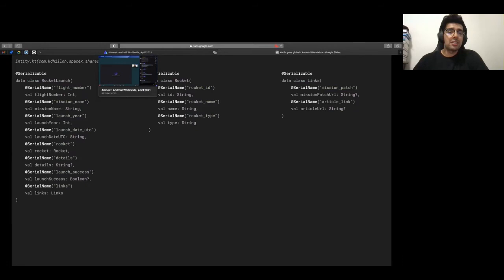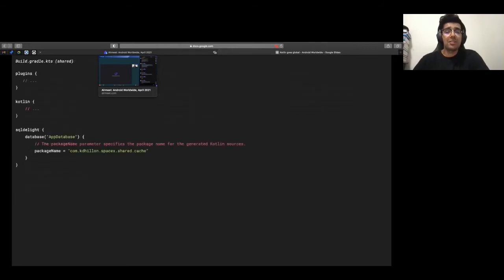By marking an entity with the serializable annotation, the Kotlinx serialization plugin automatically generates a serializer to deal with these classes. We also have the option to provide our own serializer in case we need to do so. More often than not, the default serializer is good enough. Serial name helps in indicating the field name in the remote payload from which the value can be extracted for the associated field.